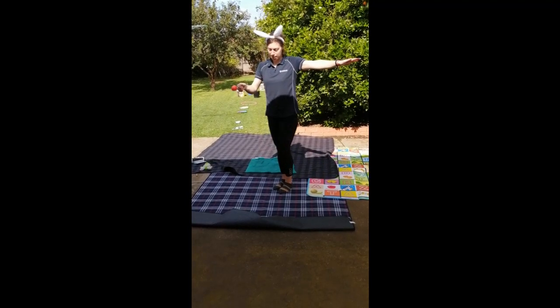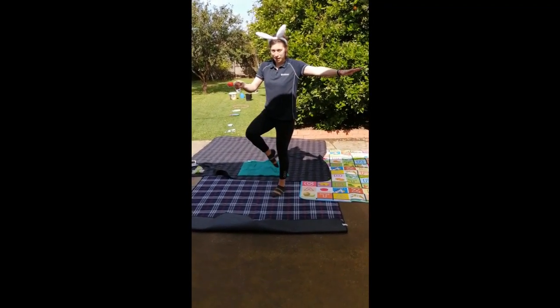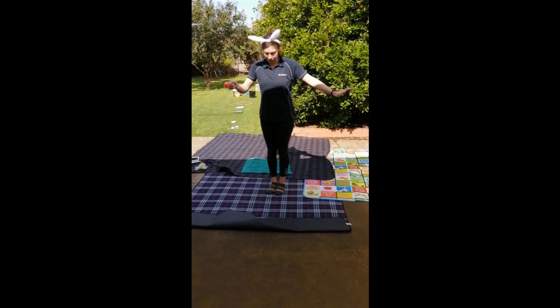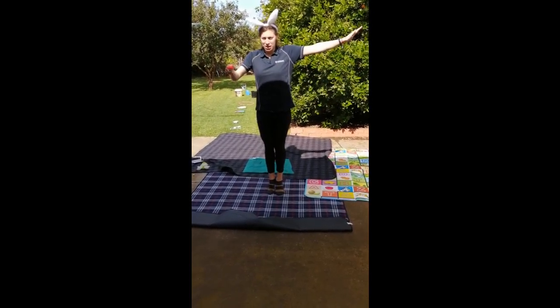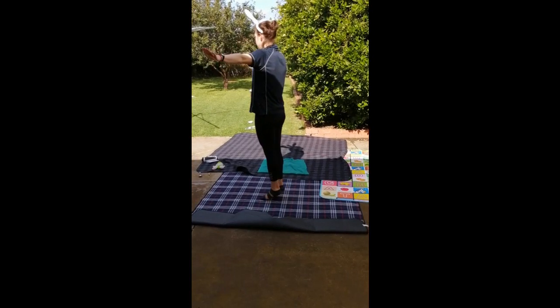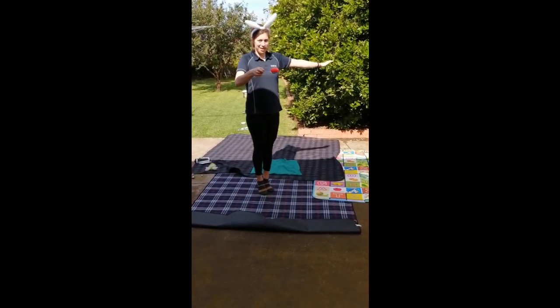Well done. I can see some people doing that at home. And then the other leg. Up. Woo. Very good. Now who can go on their tippy toes? Ready? Tippy toes. Whoa, whoa. Keep still. Suck your tummy in. And then we might see if we can turn around in a circle. Round we go. And the egg's still there.